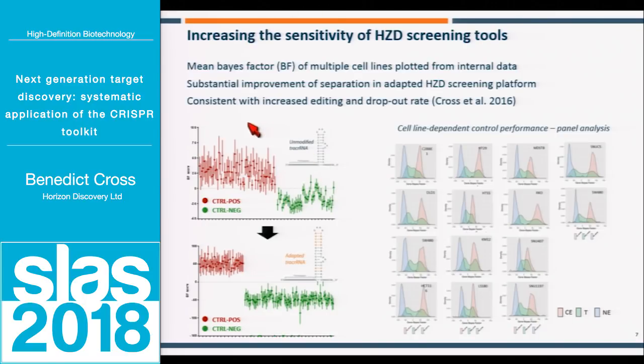In this instance, we're looking at lethality using a Bayes factor analysis, where we take a Bayes score to indicate the level of essentiality of a given knockout, and take a collection of positive and negative selection genes. These would be, for the most part, things like ribosomal genes, so are broadly essential. Then we look at the differential between these two populations. You can see there's a beautiful separation, and it's a much, much cleaner and improved system.